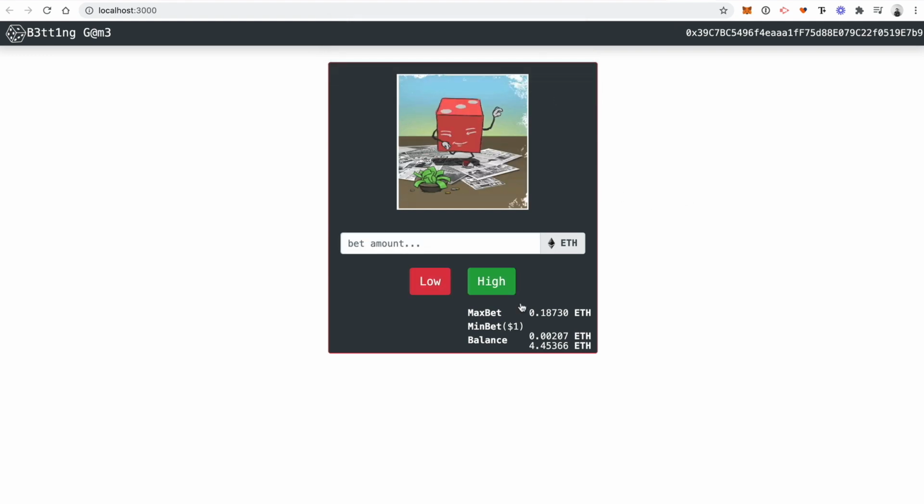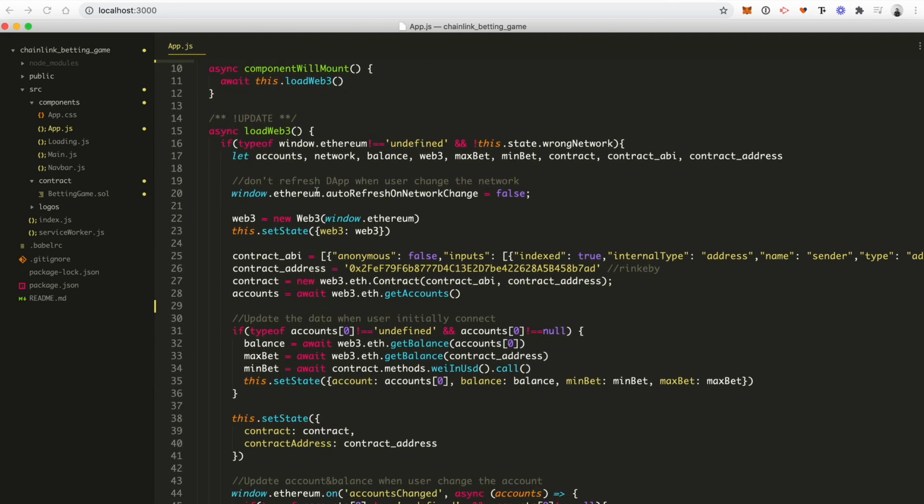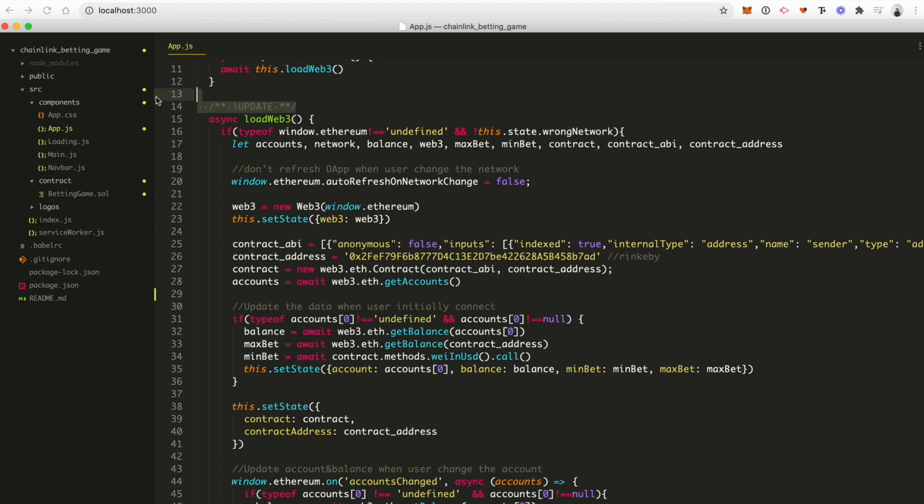All right. So that's how you fetch cryptocurrency prices inside your smart contracts with Chainlink. You add them to your application like this. So let's take a quick tour of the client-side application. Again, I highly recommend checking out the previous video for a fuller explanation. But the main part of the app is this app.js file here. This is a React component. We made some updates in here on how we load Web3 to make sure it's compatible with the current version of MetaMask, and also that we have the right network.